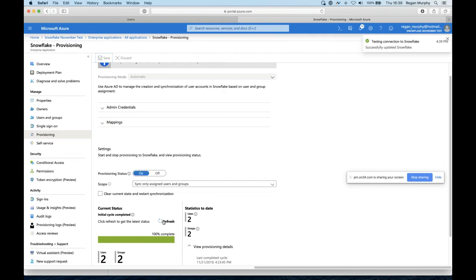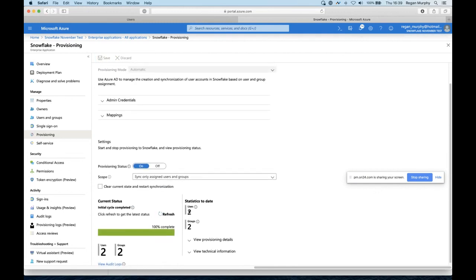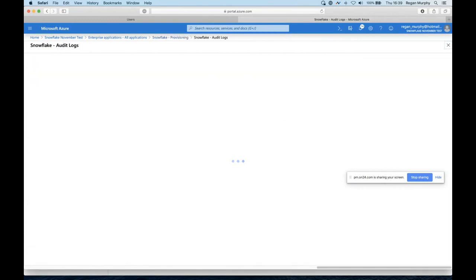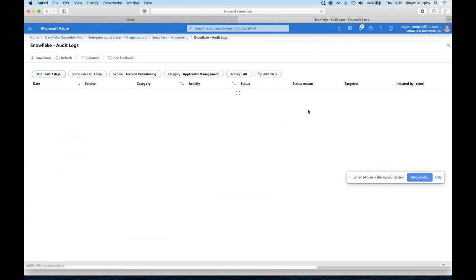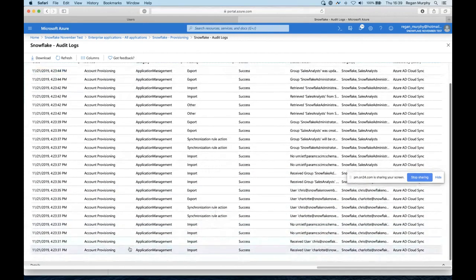If I hit the refresh button, eventually, once it's done that synchronization, this user should go up to 3. But while we're waiting for that, if you look down the bottom here, there is a view audit logs link. If I select through to that, we can see a log of all of the operations that have happened from Azure AD into Snowflake.